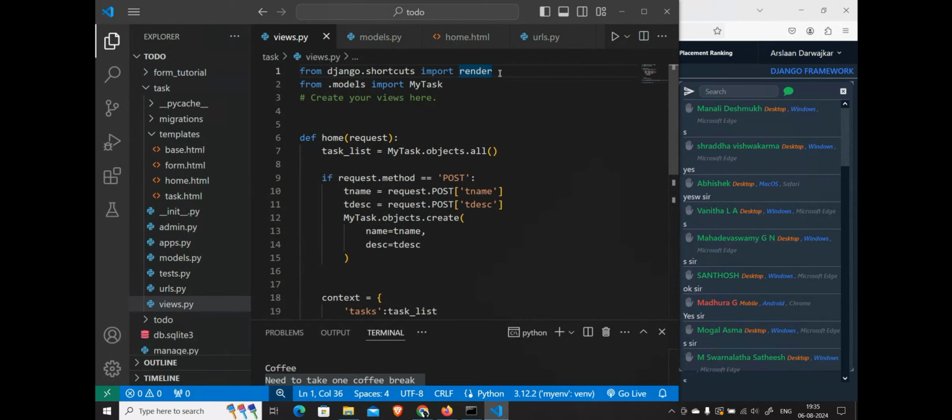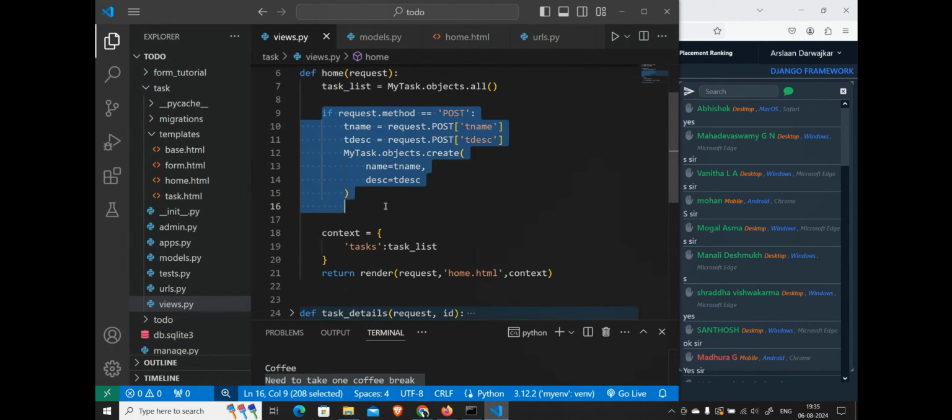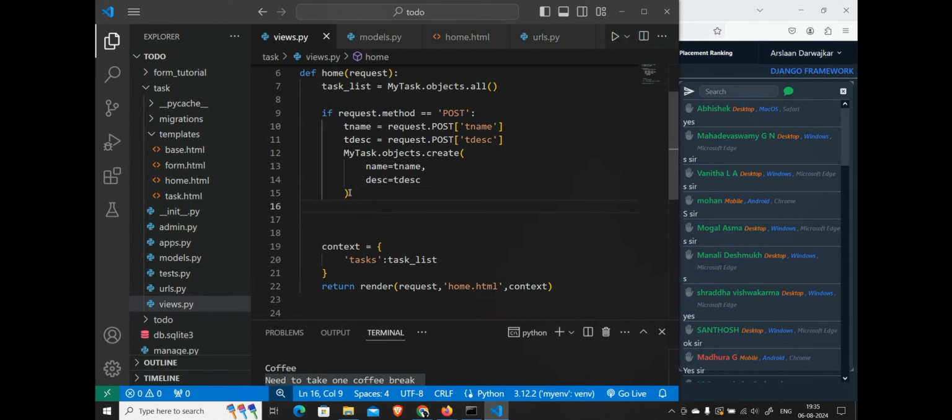Are you guys there? Yes, right? Okay. So this is some extra function. If you want, you can use it. It is always better to use it when you are doing some post request. As soon as the entire operation is done, whether it is an edit request, delete request, anything, after that we are going to redirect to a page. Wherever you want, you can redirect, but for now I am going to redirect to this home page.